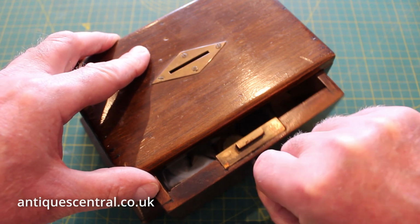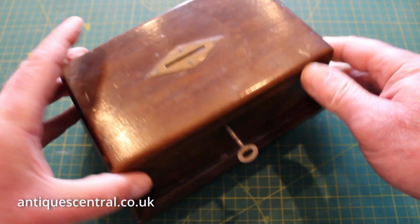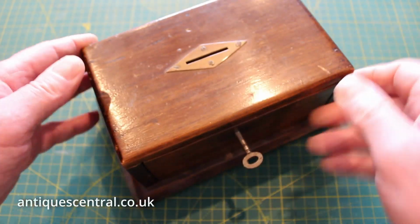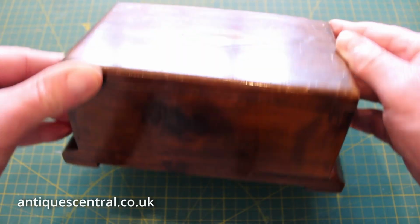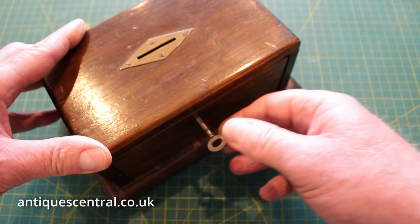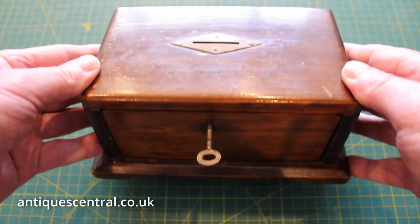I suppose this money box could originally have been from a church, or maybe have been used as a charity collection box, but most likely, and based on its small size, it was used as a family money box to save up for the weekly rent or to pay the household bills. Unfortunately, we'll never really know, will we? Unless, of course, it was your box and you recognise it.